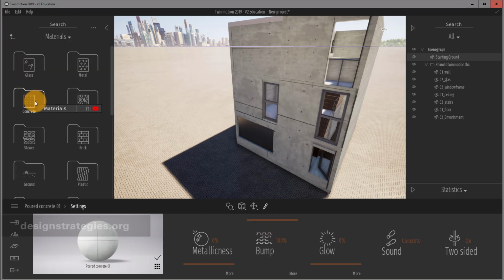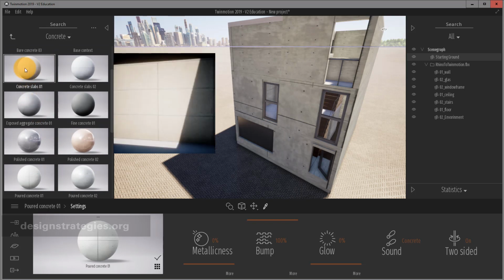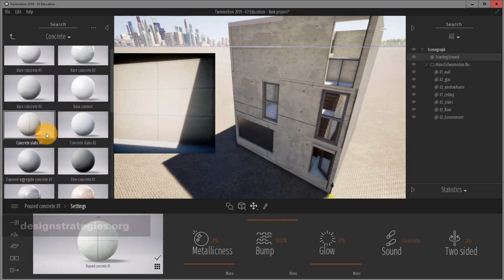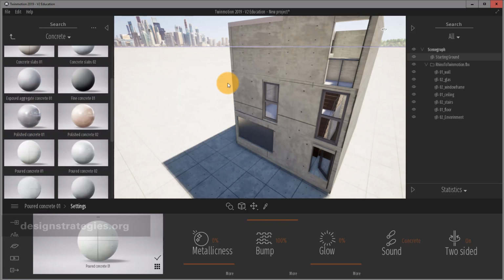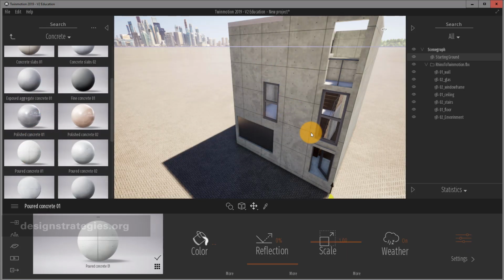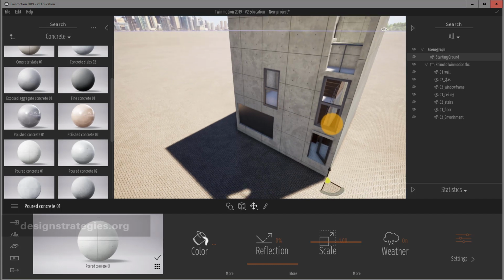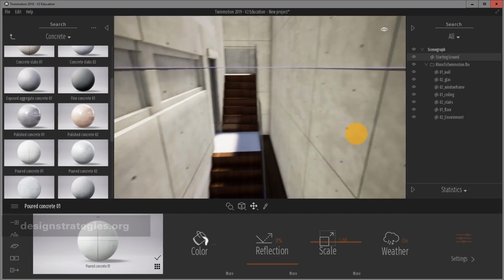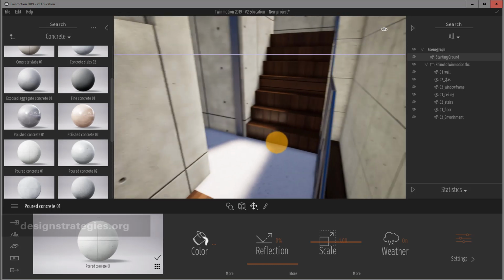What you have to do is go into your concrete again and apply the material again. Was the wrong one, by the way. I think it was this one. And here we go, it looks really good. Everything is perfect. If I move inside and look into my model, then it already looks really good.